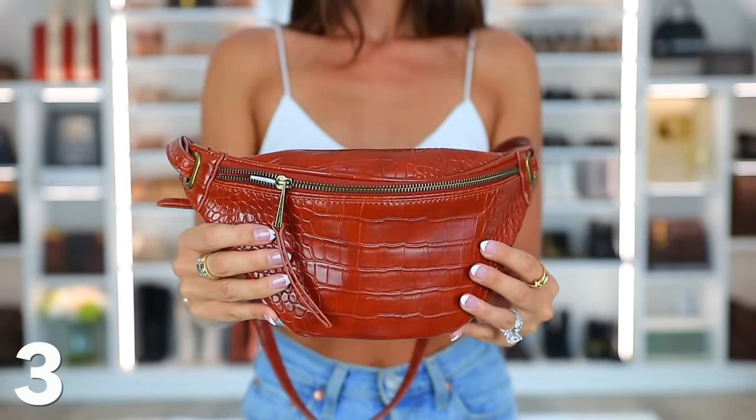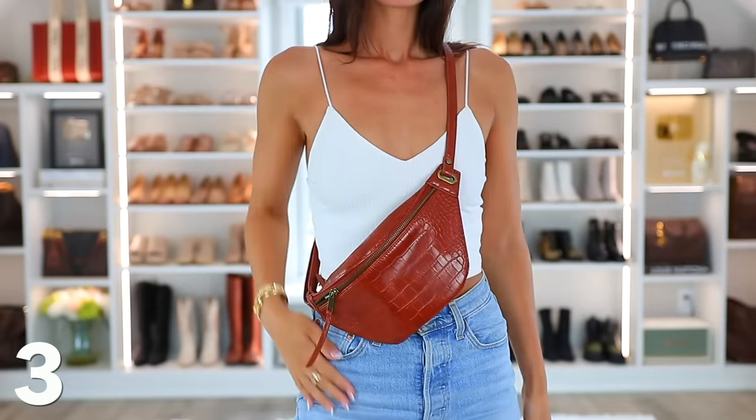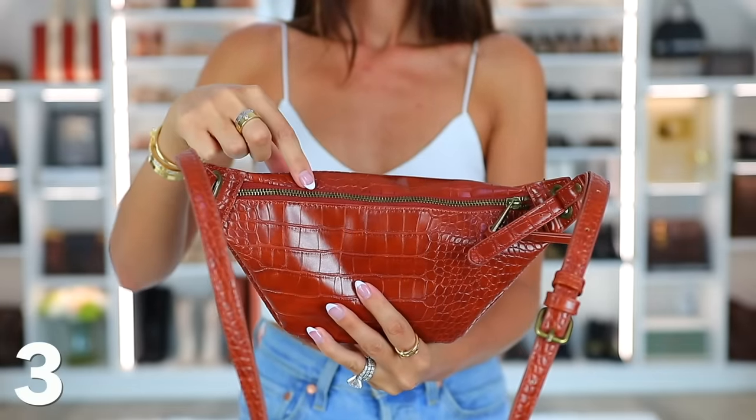Next, we have this belt bag. I'm telling you, you need to get it — this is kind of a life-changing bag. I have it in camel color with a crocodile pattern texture. It also comes in black, beige, and a few other colors, and it's such a good price. I really love wearing it cross body over my chest for easy access. I can get things in the front and back — there's actually a secret compartment back here. You can wear it as a belt bag or fanny pack, but I love wearing it diagonally. It's hands-free and makes my life so much easier.